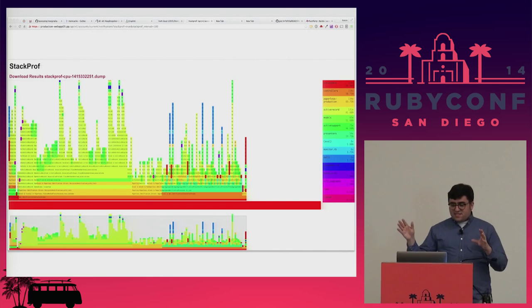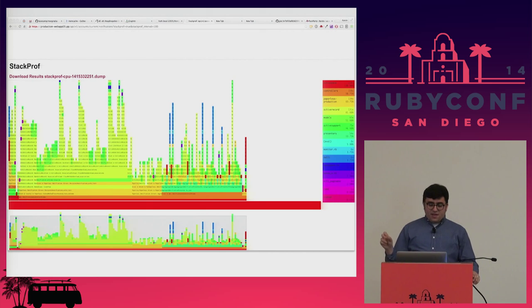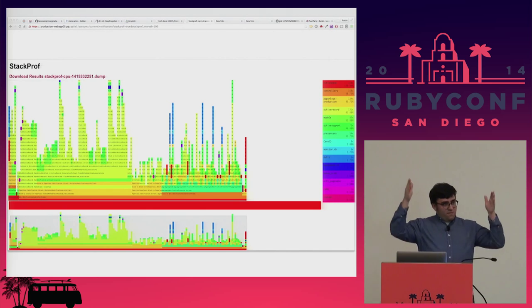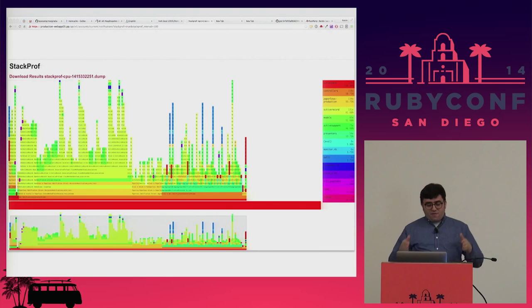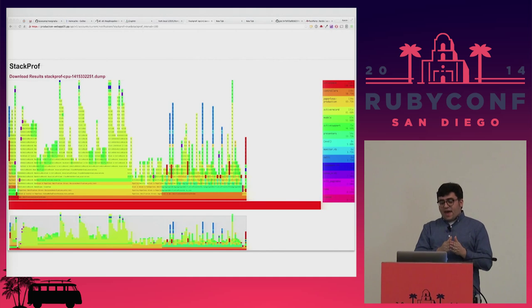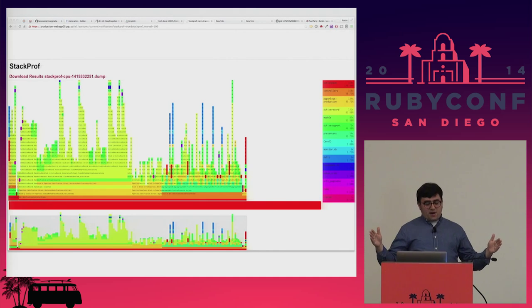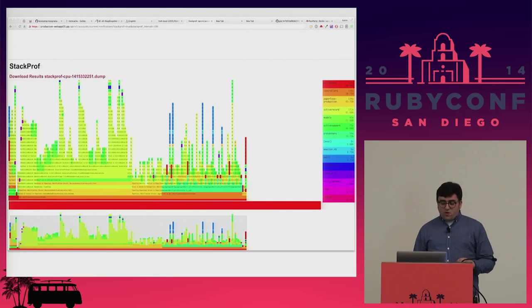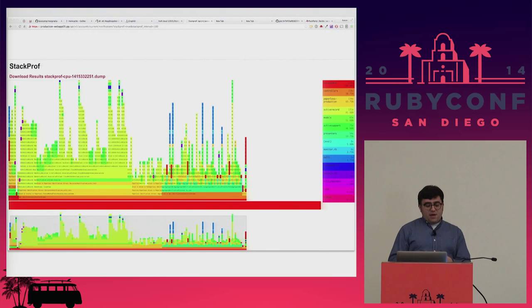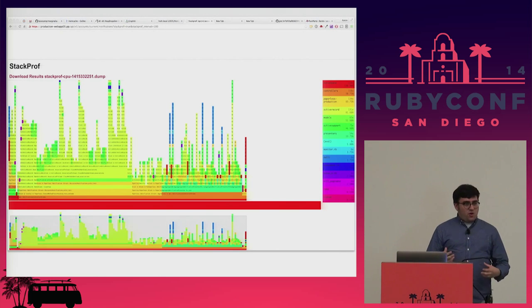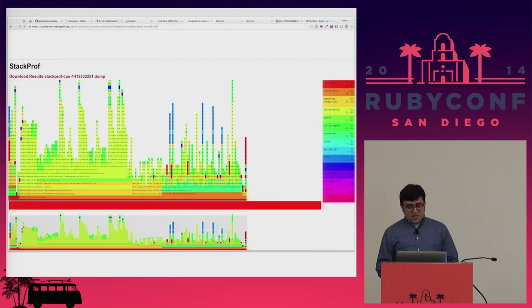So if we look at this holistically, we can see that it looks like it's divided into a couple different horizontal sections. We have our first part, which is just authentication and our before filters. Then we have a bunch of time in Active Record, looking up records. Then we have to do some sorting. And then we spend a bunch of time reading and writing from the cache, and then generating a bunch of JSON. It's interesting because even though this is Active Record time, it looks like it's not just querying, but building and collecting nodes, and then this time at the end, just shoving it into JSON.